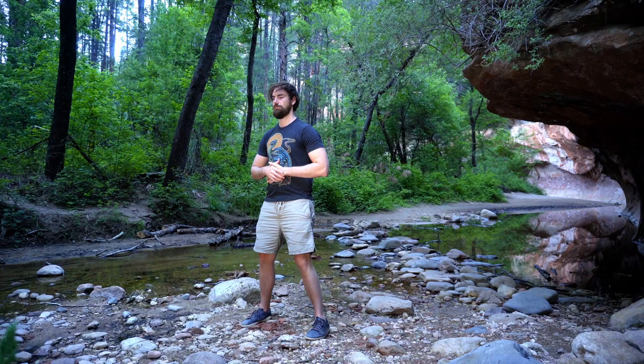Then we're going to move the hands up slightly to the upper abdomen. This is the region we call the earth center, sometimes known as the solar plexus. Just feel a few deep breaths here. Not looking for anything magical to happen, just really feeling the breath here, even if it's just a little bit. Sometimes there can be a little discomfort here — if the liver or stomach is tender, the diaphragm pressing on them can be a little uncomfortable.